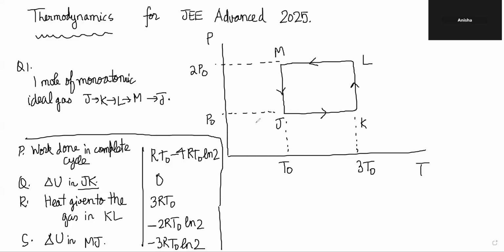You should first characterize all the processes. Yes, sir. It's just isobaric and isothermal, right? Yes, sir. Can you get the volumes for each of these points? You can assume the volume here to be V naught, and then in terms of V naught, you can write the volumes at each of these points, right? Yes, sir. You need that because you need to find work done and all.